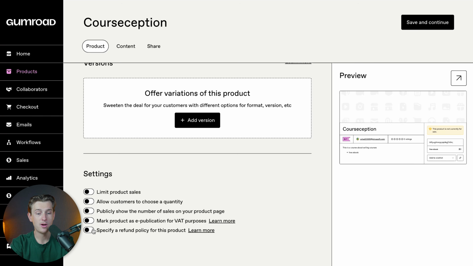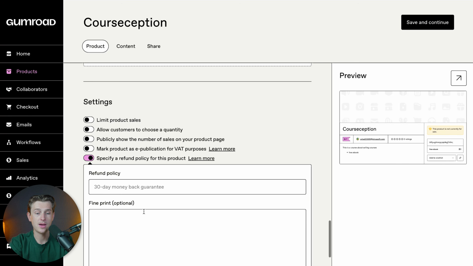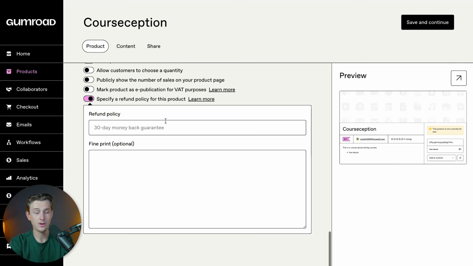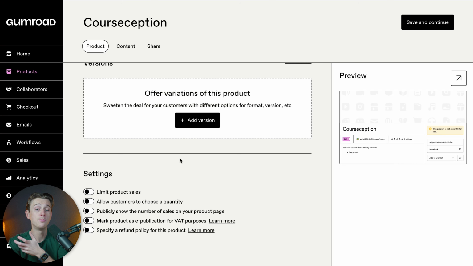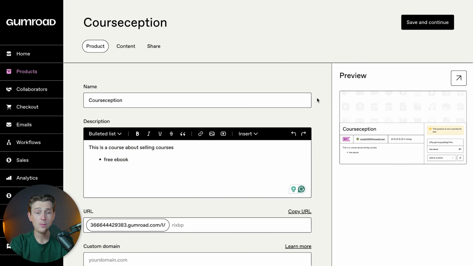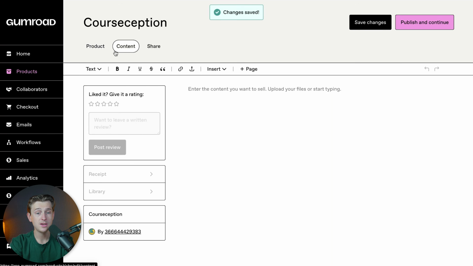And then specify a refund policy. You can do this. Gumroad has a pretty good chargeback policy, and they're pretty careful about letting the right people come through as far as who purchases and who doesn't. Again, this is helpful if you want to have a 30-day money-back guarantee or a 7-day free trial or some kind of bonus that comes with it. It can be a helpful option to turn on there as well. Now, once you have all this filled out, we'll hit the save and continue button, which will then take us to the content page.